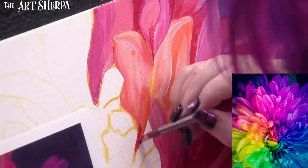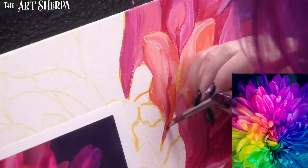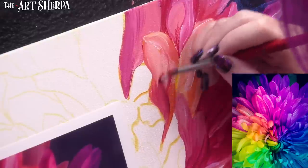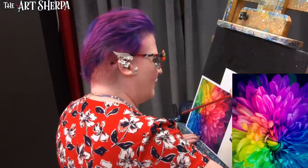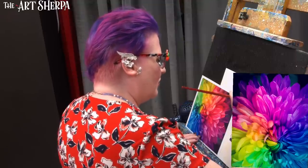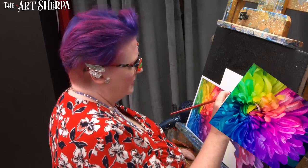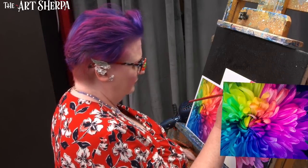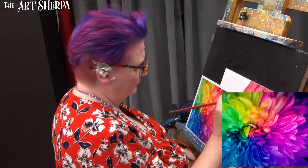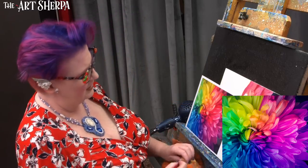I'm going to grab some of my darker values. I'm going to come here. And, oh, did I have to flip the reference photo again? Which is why I highly recommend you print it out, the free version, if you can. Or pull it up on your phone, wherever you save your stuff. That way. Okay. Hold on. Let me get this right, guys. Sorry. There we go. That's it.